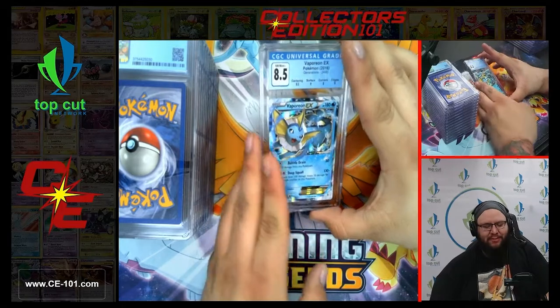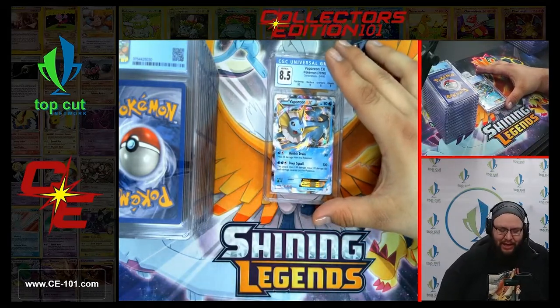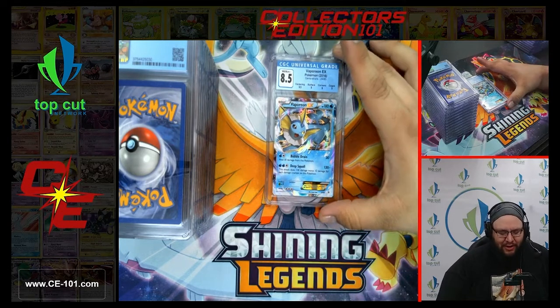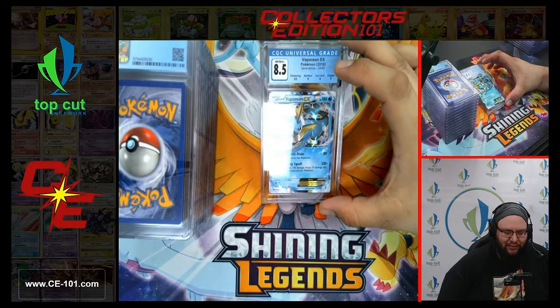Vaporeon EX, talking about my love of evolutions earlier, we're going back there with Vaporeon. Now, as cool as Vaporeon EX looks, unfortunately, I don't think he had a lot of playability. At least I never played with him at the time. Again, from the Generations packs, not as playable, but still a very beautiful looking card. They started doing that expanding artwork again outside of the box, which I just love.